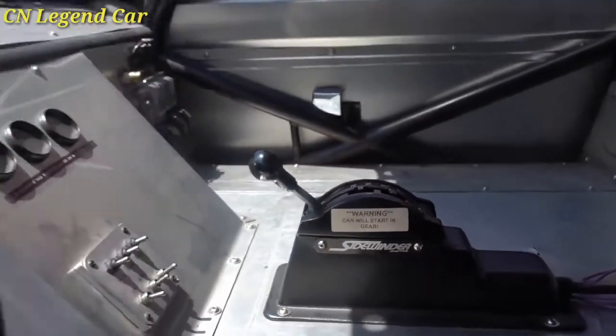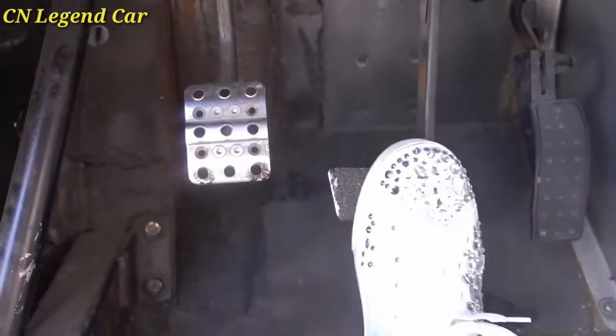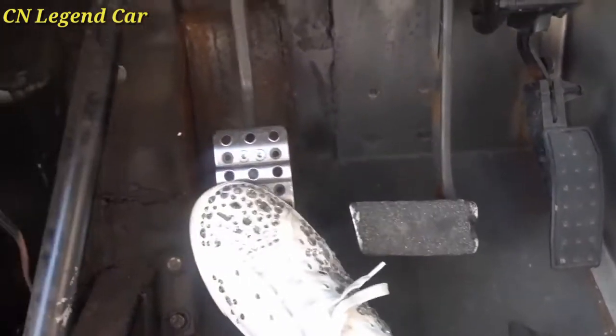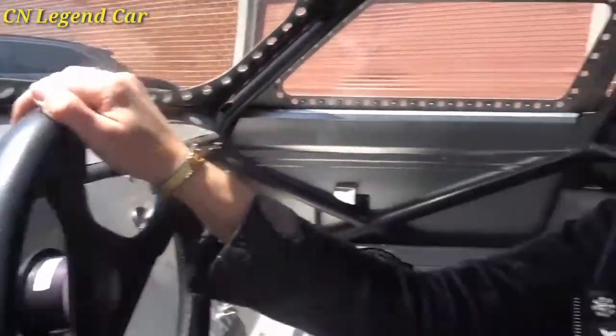If you start down here, this is not the clutch, brake, and accelerator. This is the accelerator, brake, and brake. So there are two different brakes in the car. The one in the middle is the normal brake that controls all four wheels, and on the left side is the brake that controls just the two rear wheels. So it means you can drift super easy. Look here, that's the magic right there.